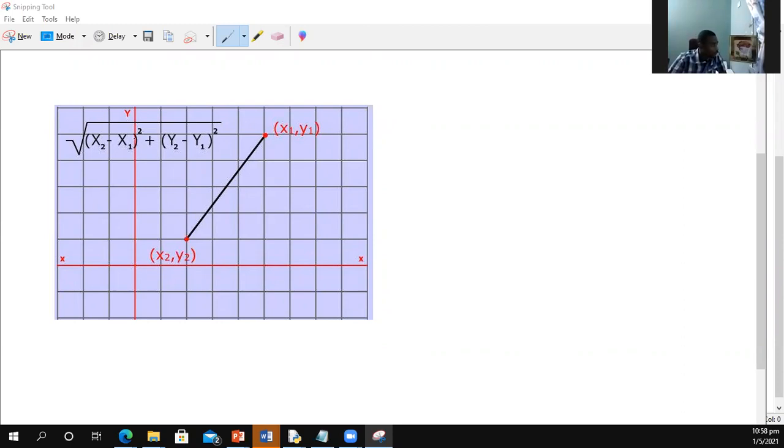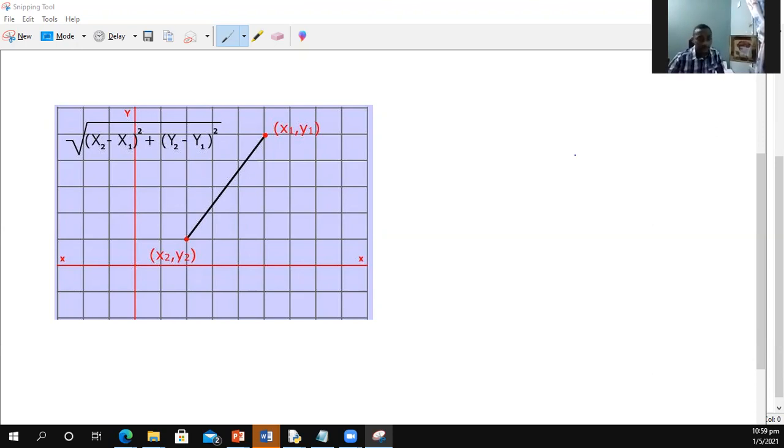It doesn't matter, because if you square it, you'll get the same answer. So it's (x1 minus x2) squared plus (y2 minus y1) squared, or y1 minus y2 all squared. Once that is done, we find the square root of that answer, and that will tell us how far apart the 2 points are.